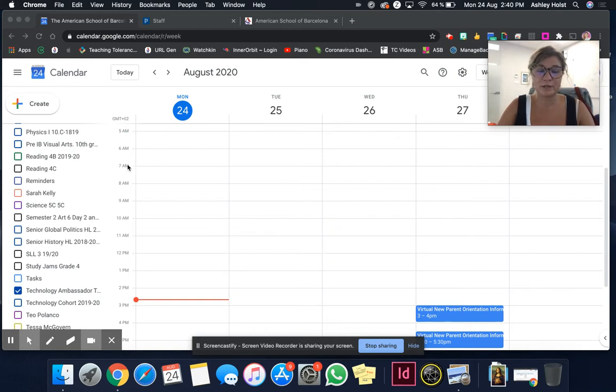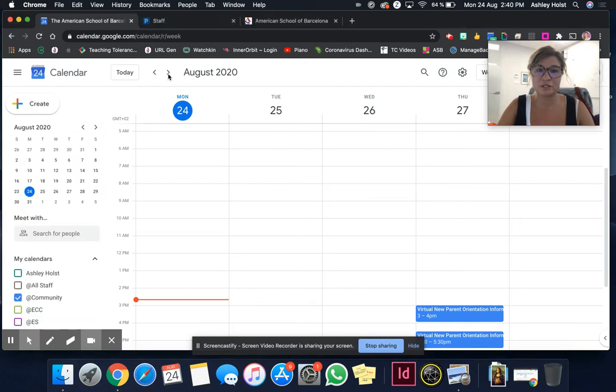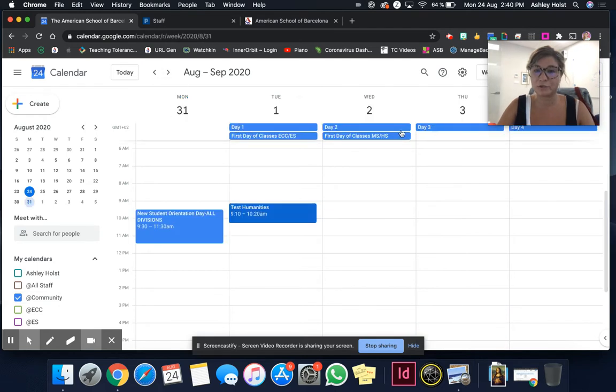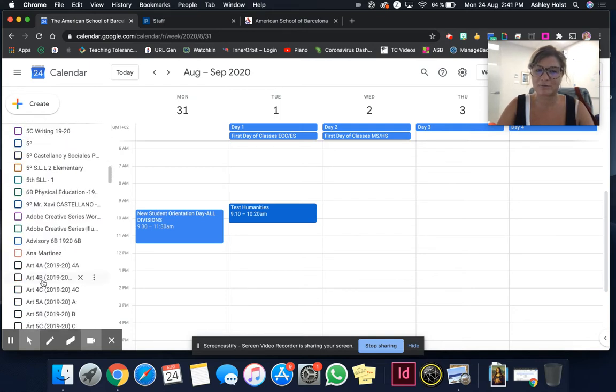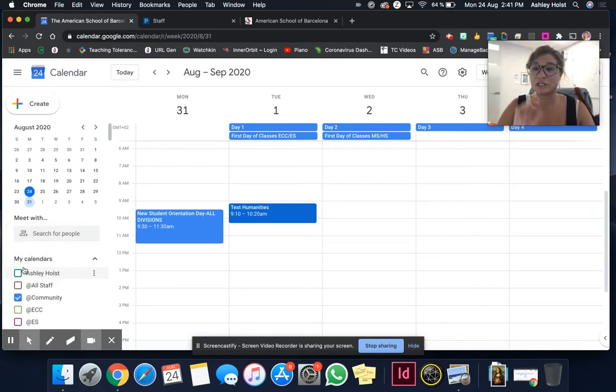So first of all, you will need your calendar open. On your calendar, I like to open the community page. Our community calendar is toggled on. This is what gives me the view of the day 1, 2, 3, 4, through 6, as well as yours. So my calendar's up here. However, I'm not going to want to mess with mine, so I have a different calendar selected. But you will want to insert this into your calendar so people can make meetings with you.